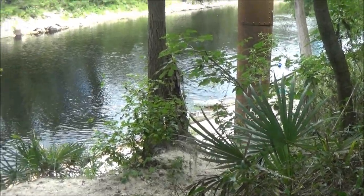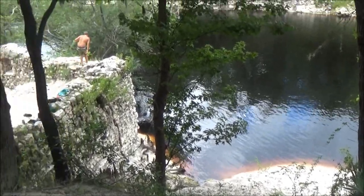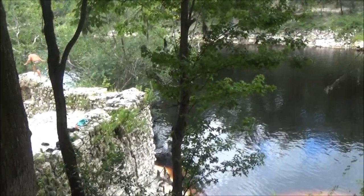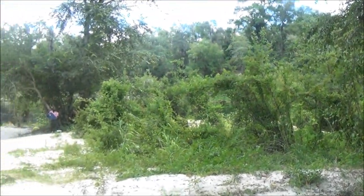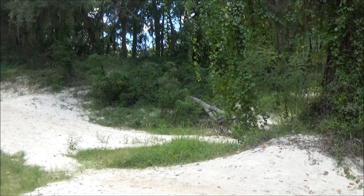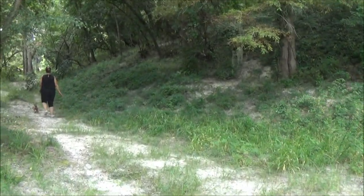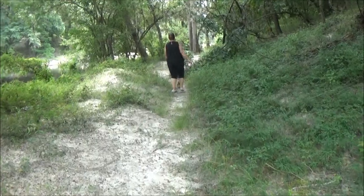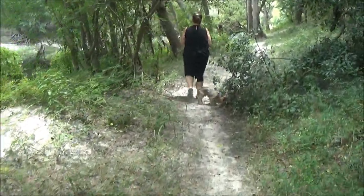You got some boaters down here. Pretty neat, huh? Awesome. There's the steps down to the springs. This is cool. That's where we came down from. It's hard to believe there were 4 hotels, and that picture is one of them. But the last one burnt down in 1925. What a shame. But I bet if you look around, you'd find remnants of it somewhere. You go digging around there.